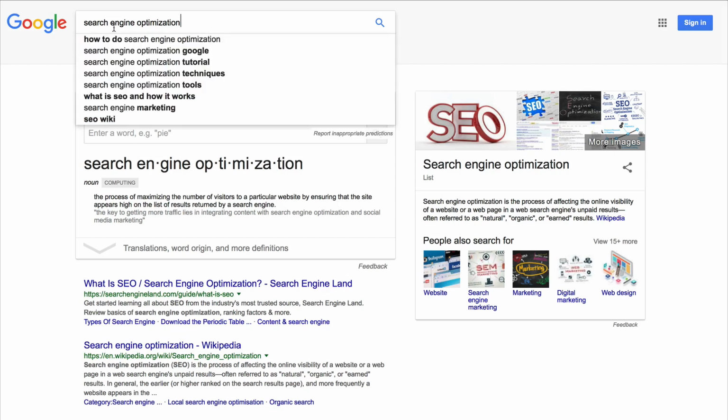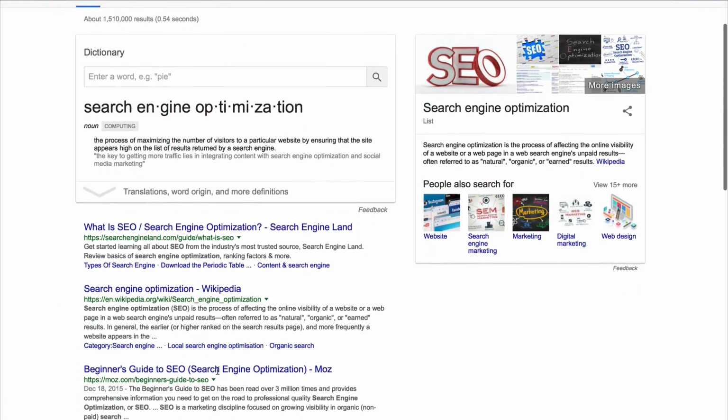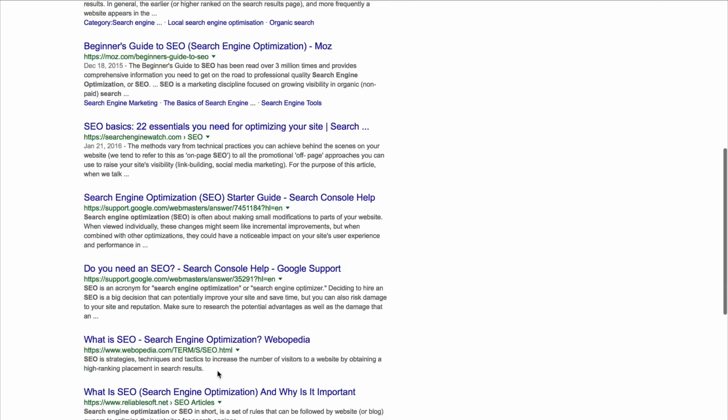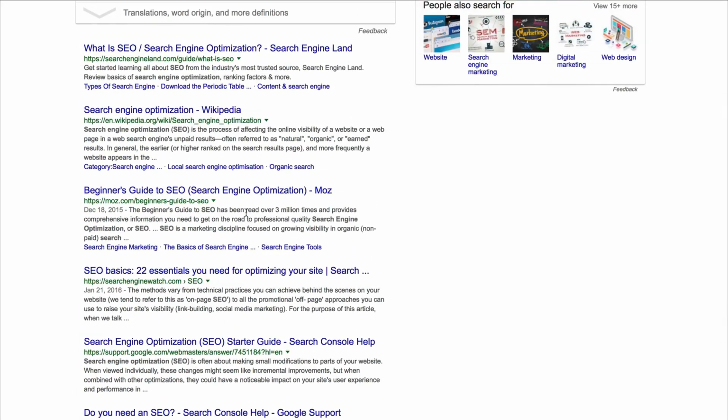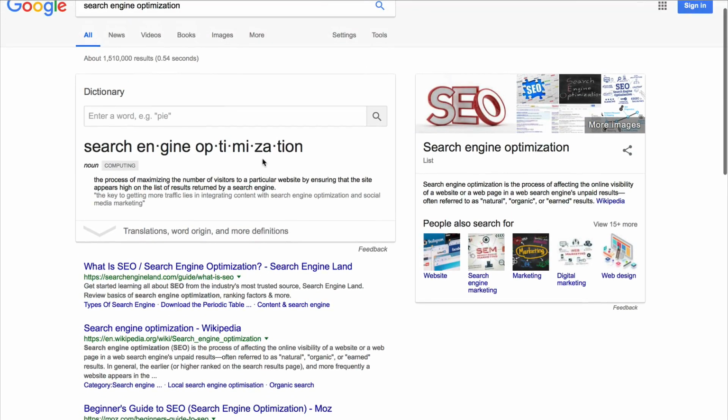So here's an example search in Google, and you can see there's all these results down the middle here. And these are search engine optimized websites, and these people are ranking in Google for completely free. So if you understand how to optimize your website for search engines, you can get rankings like this in your particular niche. And there's literally billions of keywords out there that you can do this with, and this can lead to an incredible amount of traffic, which leads to opportunity.